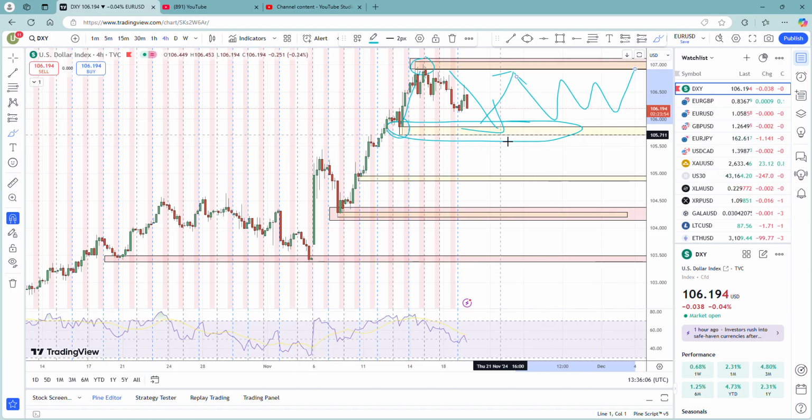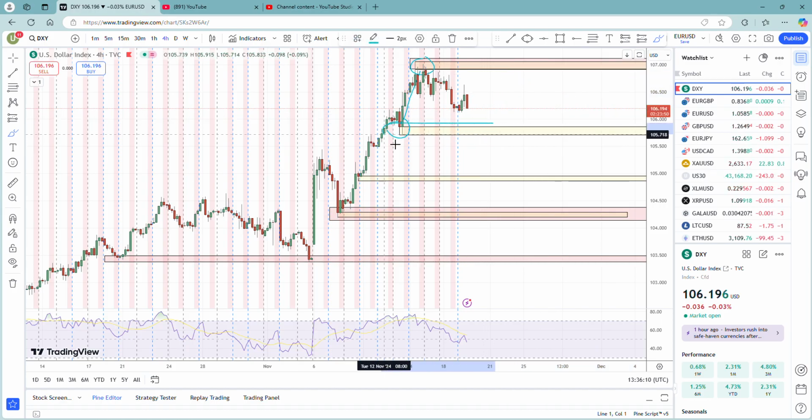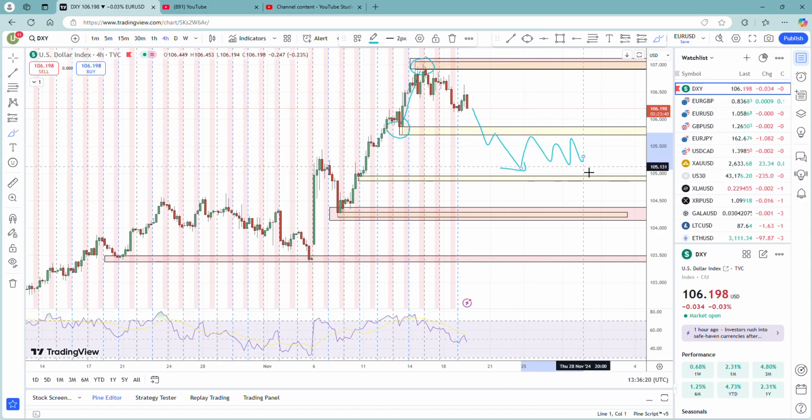If it does breach the H4 support region, which is this one here, we can expect it to breach it, retest it, make a lower high and go down to this level. Then if it rejects it again, it would reject it, breach it and go down. So that's how we can expect price to move from one level to another.